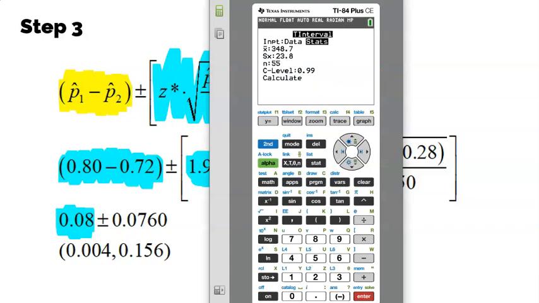Very easy to get that critical value. You can use one of your Z tables, or you could use your TI-84 calculator, which I'll show you right now. So we're going to hit second vars. We're going to do an invert norm. Now, it did ask us to do a 95% confidence interval. So keep in mind that that means there's 95% in the middle. So if I leave that tail on the left, now if you don't even have that option, it's automatically set on the left. But if there's 95% in the middle, that means 5% is left out. 2.5 at the top, 2.5 at the bottom. So I'm going to put 0.025 as that bottom area. And this is how I'm going to get that critical value 1.96.